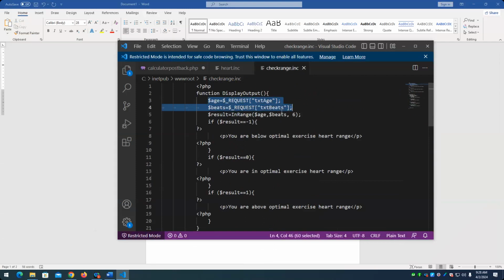Again, this doesn't use arguments because this function is tied to this specific page. This is not intended to be a reusable include file. Therefore, it's okay for us to pull things directly from the query string.